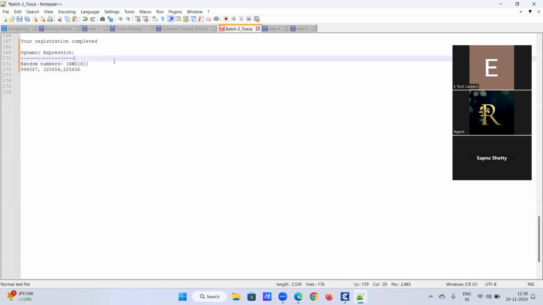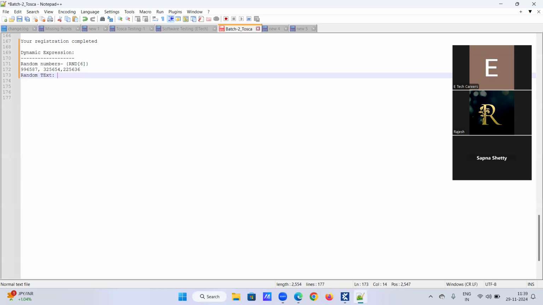And second, if I want to generate some random text, what is basically a text? It is a group of characters, right? And what are the characters? Either normal characters or alphanumeric characters. Alphanumeric means numbers and strings, right? If you need to generate a text or string, a group of characters with a combination of both numbers and alphabets, then you would use the dynamic expression called random text. The second one is random text.